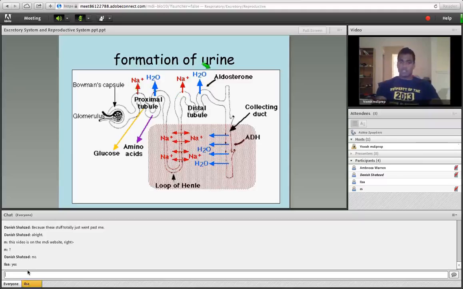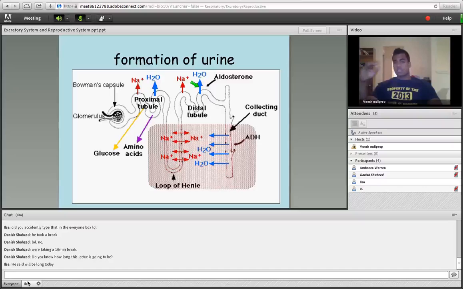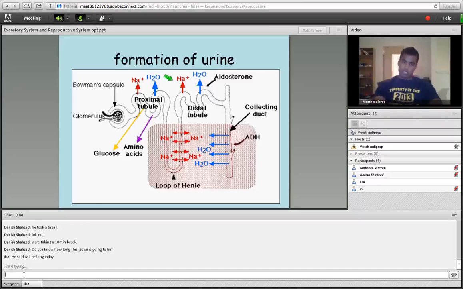And aldosterone is actually going to act at the distal tubule. So that's similar to ADH in that it's causing water retention by retaining sodium. So it's causing water retention more passively than the ADH. ADH is specifically causing water to be retained. Also, there's a lot of Na reabsorption here in the loop of Henle as well. But I think that you guys should pay more attention to the other image I sent you, because this one doesn't have all the details in this slide.